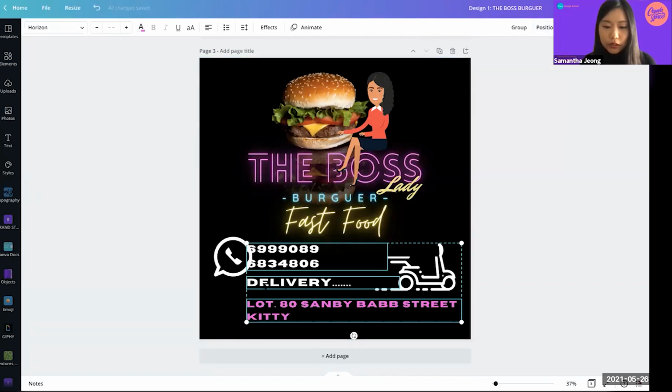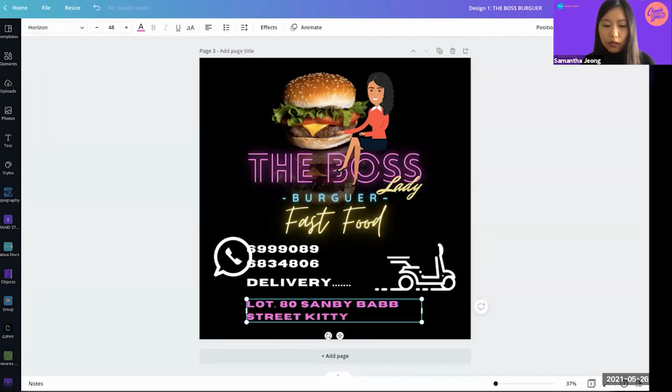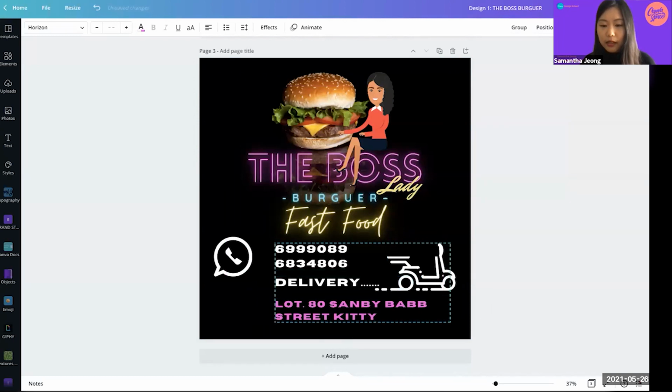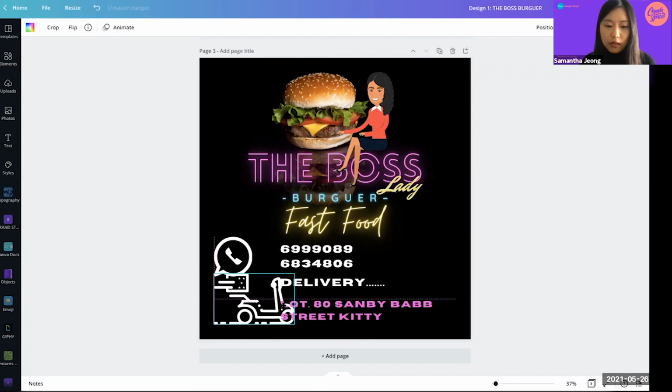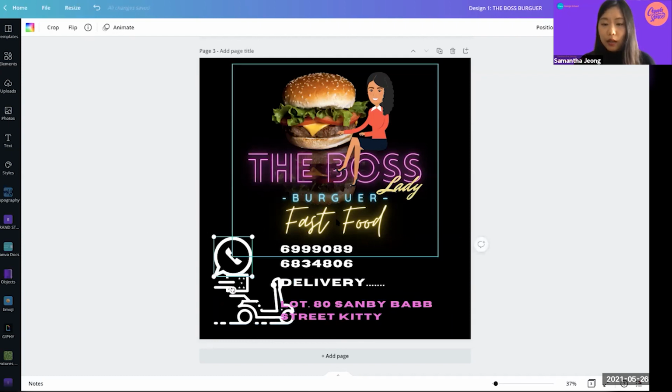And we're also going to go ahead and align the images or the icons here as well. So I'm going to move this to the right-hand side a bit, and then bring this here and this here. And we're going to go ahead and align those two as well.